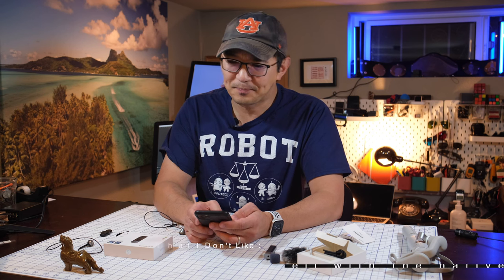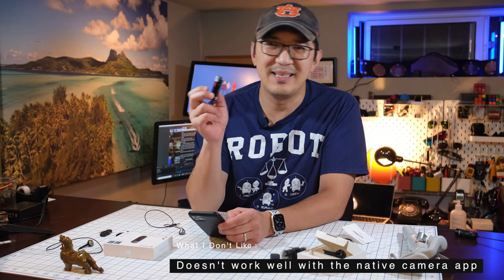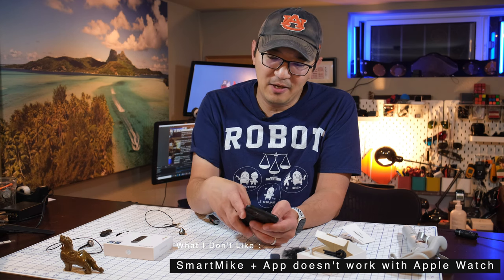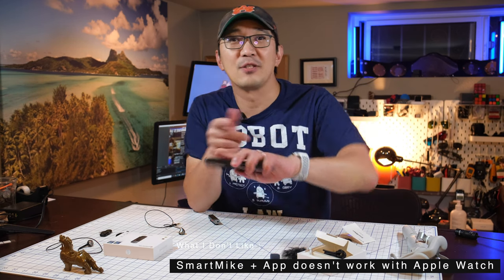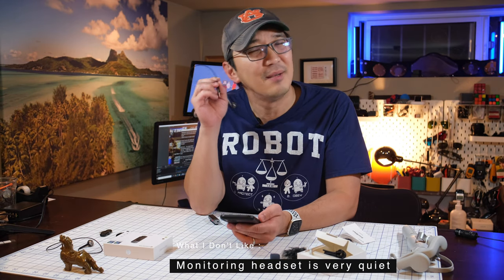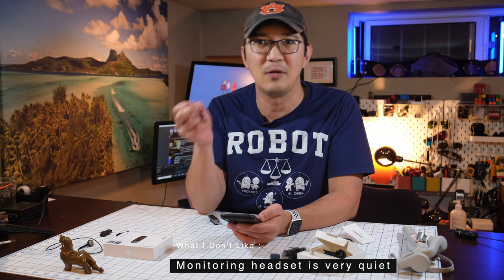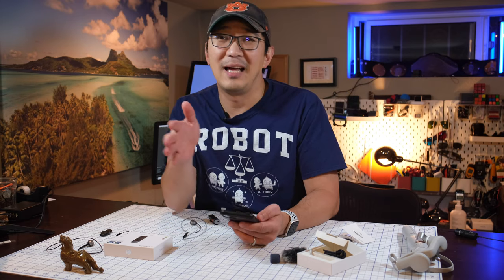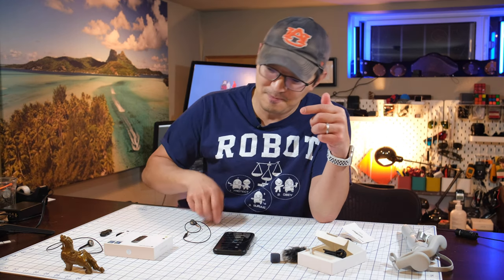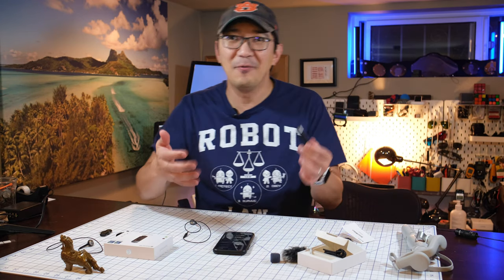Finally, it doesn't work well with the native camera app — there is a workaround but it's a pain to do. And of course it doesn't work with Apple Watch, which for a video app like this would be great. I like the earpiece and the monitoring, but sometimes the volume is a little low so I can't really tell if noise reduction is working. But all in all, for under $150, what really makes this particular microphone special is the app — and I really like it.